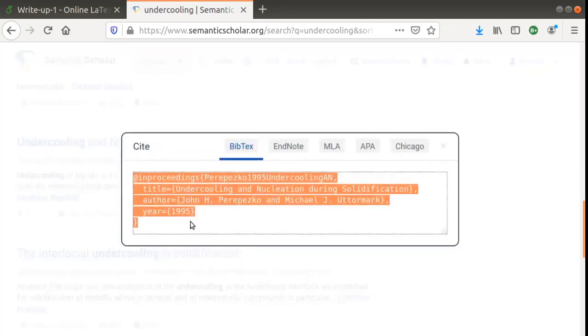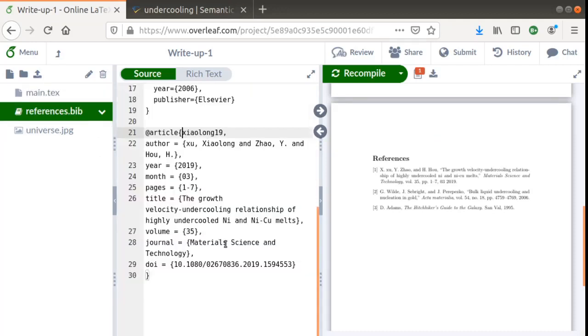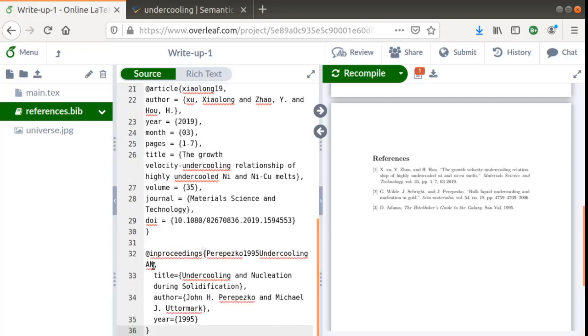Click on that, and the bibliographic information is now available in the form of BibTeX or EndNote or other formats, and it is readily there in the BibTeX format. So it's already highlighted and kept ready for us, so we can just copy it and come to our Overleaf document, open the references file, go to the bottom and paste the article information.